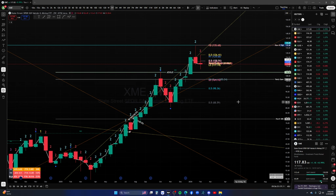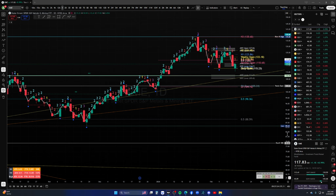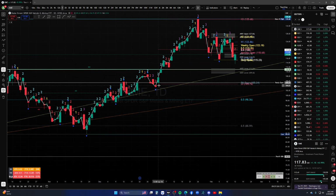Weekly closed as a 2 down, a bearish 3, and then we had a failed 2 up. No, we had a failed 2 down, and then we had a 2 down. So in the daily, same. So XME is a bit mixed on the time frame continuity, which is why I'm considering this just a pullback. We do have some gaps here which would coincide, and they get filled at 104.18. So that will coincide with cleaning up the yearly open. So I'm considering this a pullback, not just no downside. But if you want to play that to the downside, that'll be great. You can definitely make some money from here to 104 on XME if that's what it chooses to do.